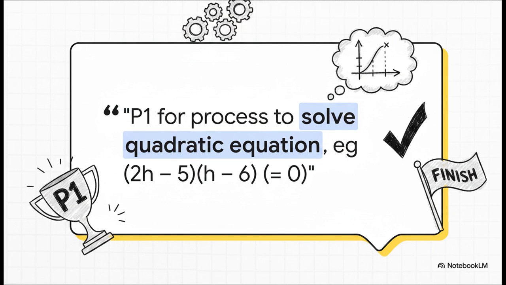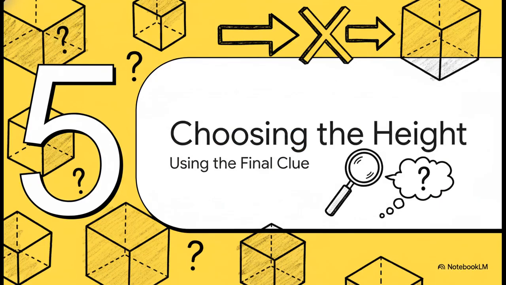We are so close. Just that final accuracy mark left to grab. But hang on a second. We have 2 possible answers. How can that be? A cuboid can only have 1 height, right? To figure out which one is correct, we have to go all the way back to the question and look for that one last clue we haven't used yet.